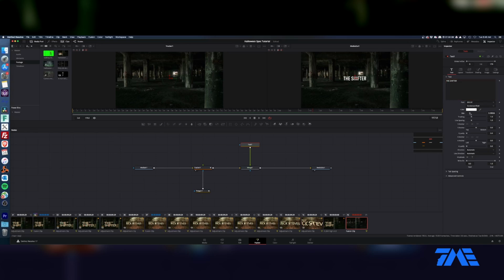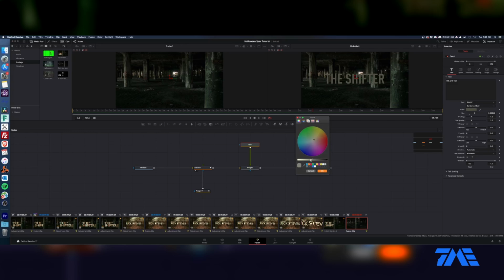Go ahead and be crazy and find some cool font. So let's go ahead and pick a color for this. We are just going to pick some complementary color that's in our scene here, but something that's a little bit brighter. And we'll jump on into this and just brighten this on up. Something like that.